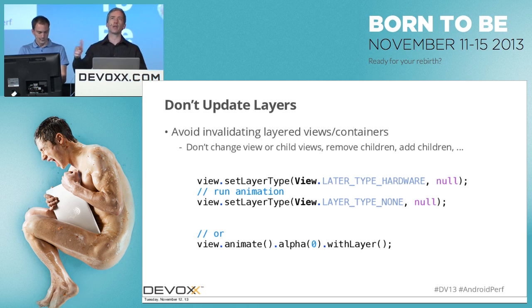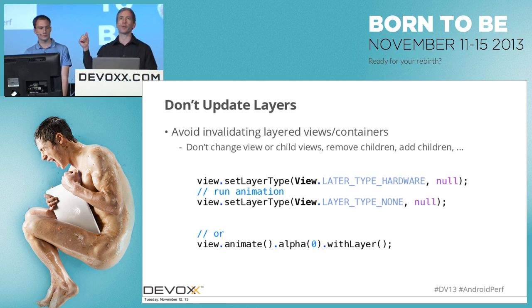However, if you create a layer out of that object, and then you go ahead and change the object while it's layered, like let's say one of the views inside of it has its text changed, or there's a color update, or the container itself changes. If anything modifies that view or the container or the hierarchy inside it at all, that means we need to redraw into the layer, and that is an expensive operation. So use a layer when you can, but avoid using layers if you actually need to change the view, or more particularly, avoid changing the view while it's inside a layer.